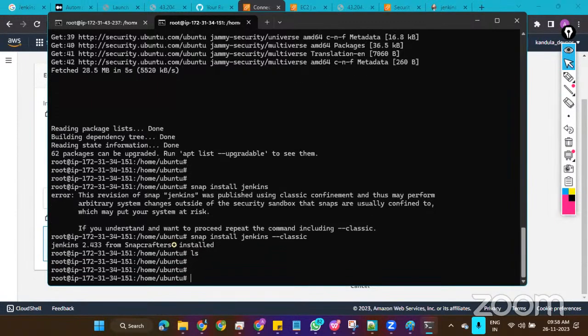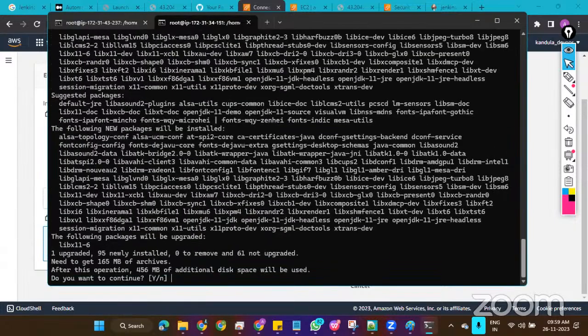ls. If I can also get it like this then. Let's install sudo apt install openjdk-17 or 11 jdk.